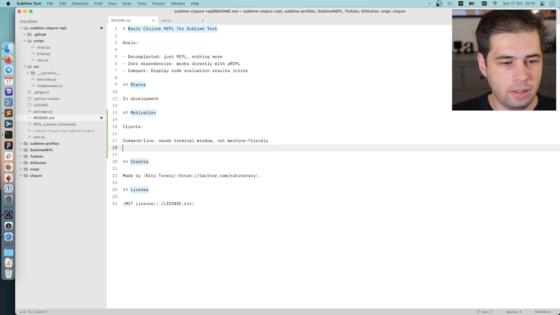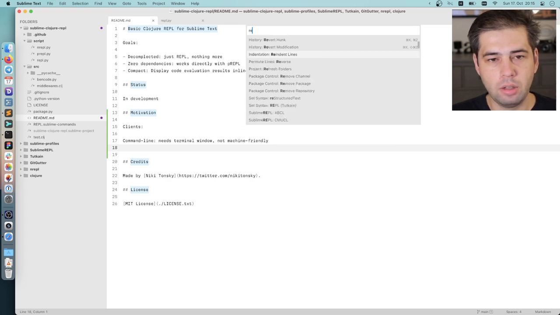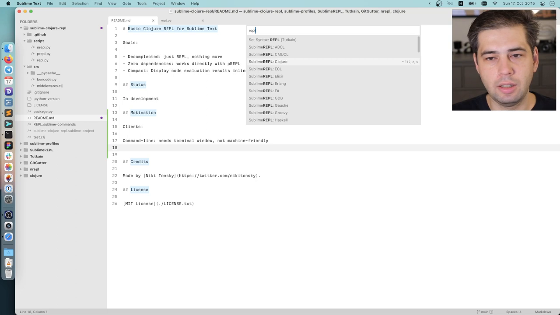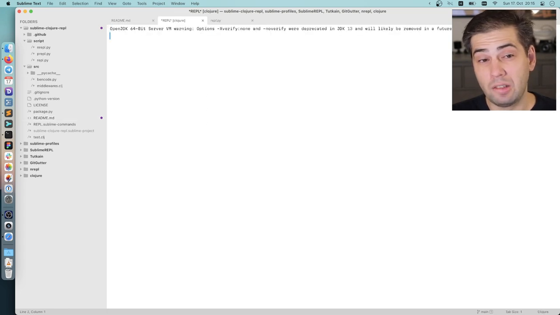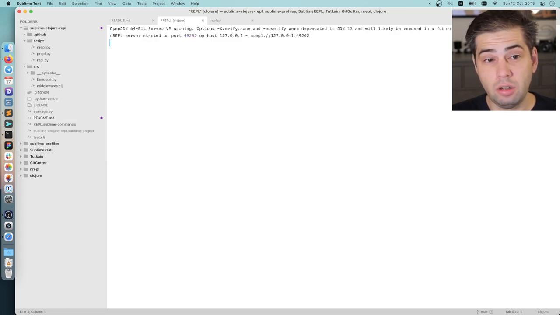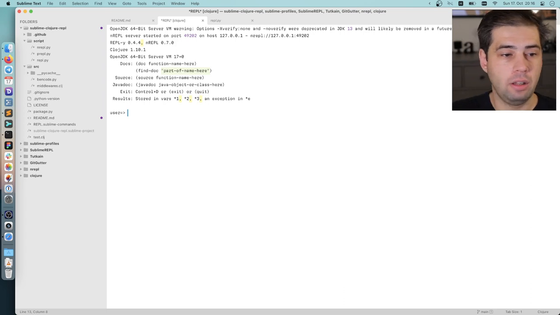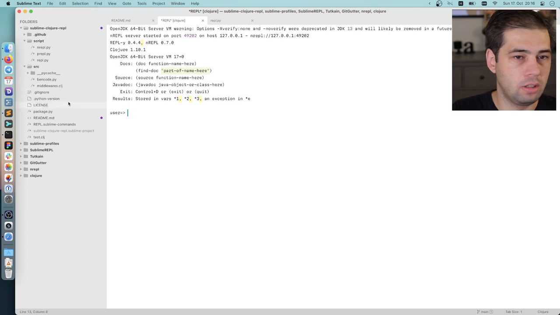Whatever. So yeah, I think they have been installed. Okay, so now if we type REPL, we have these Sublime REPL commands, right? And you can say Clojure. And what it does, I believe, is it starts Leiningen, kind of. I think that's what it does, right? And we don't have project.clj here, but if I did, it would use the project.clj that is in my console.